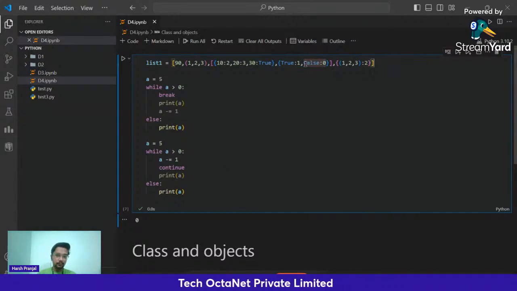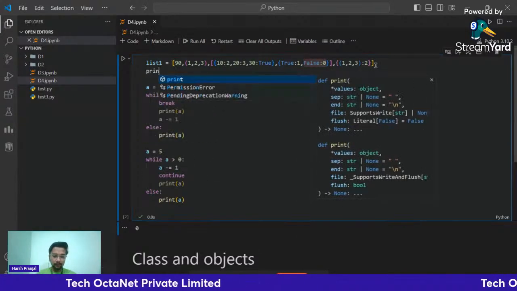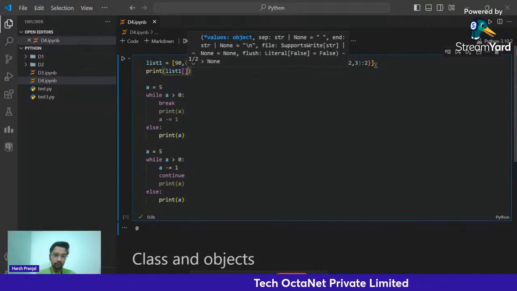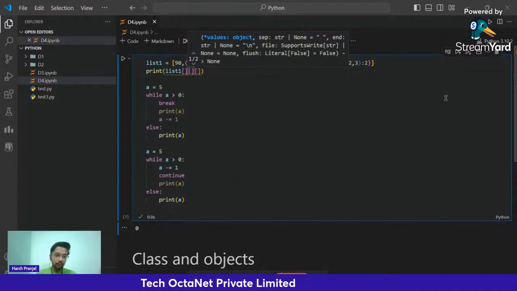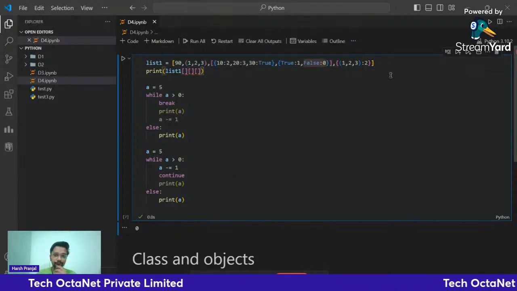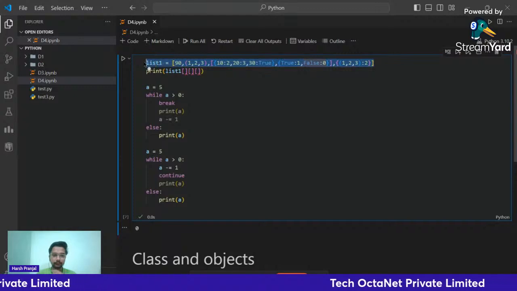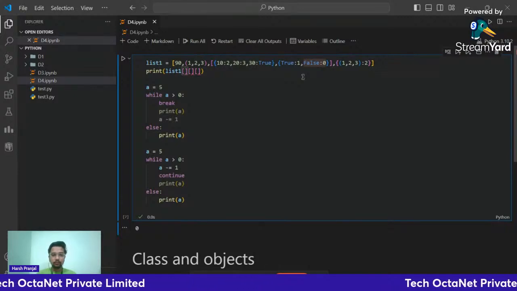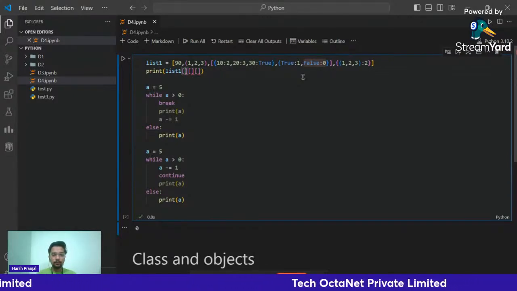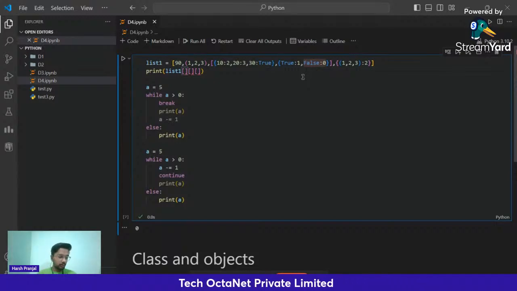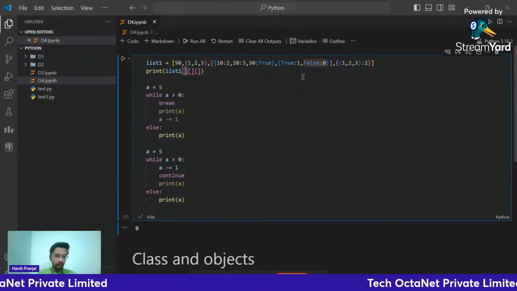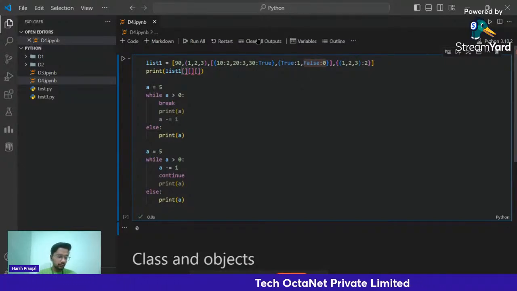If I want to access this false zero, then what type of indexing should I use? The values for these boxes.